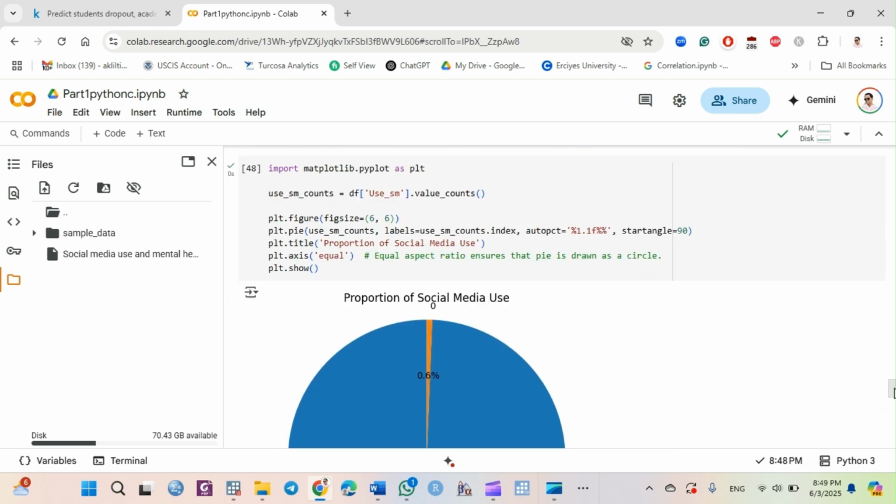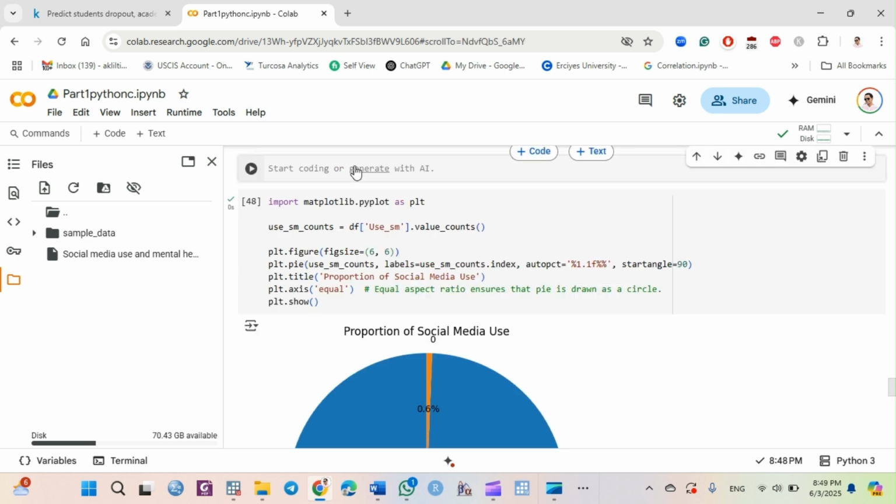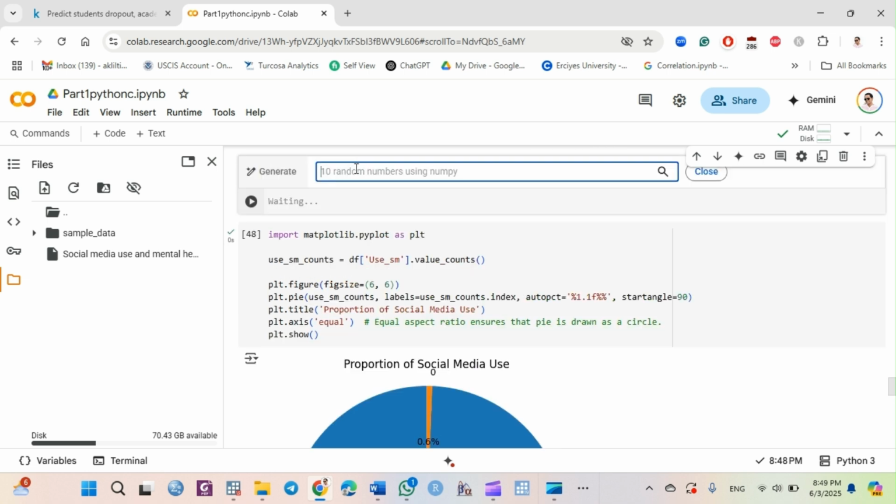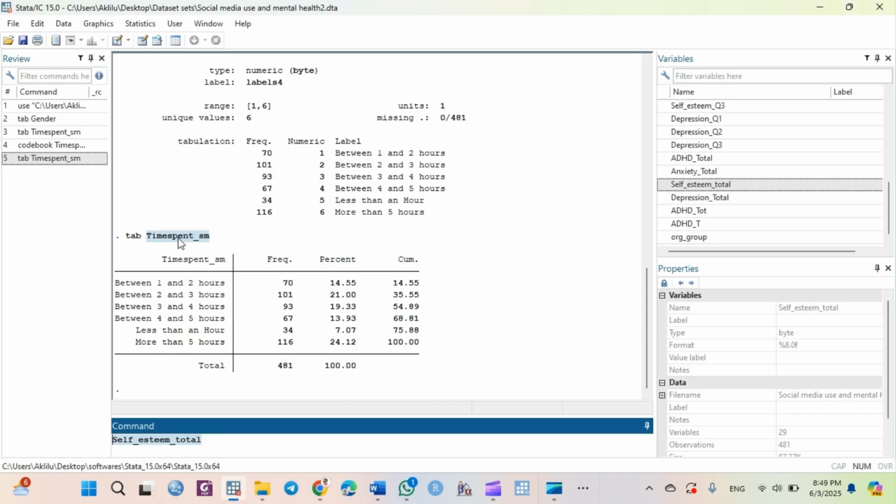The other is a circle chart. We can create a circle. Let's say generate with an AI. Generate a circle of, let's say, time spent on social media.